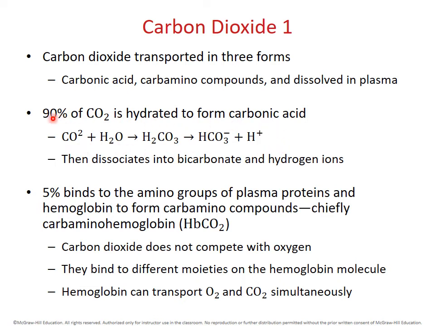So here we see it again. Carbon dioxide dissolves into solution, mixes with water, and becomes H2CO3, which is known as carbonic acid. Now, in reality, most of the CO2 doesn't remain as carbonic acid. Most of the carbonic acid, as we're going to see, is going to dissociate into HCO3 minus, an anionic compound known as bicarbonate, and a hydrogen ion. Okay, so really most of the carbon dioxide is transported in the form of bicarbonate.